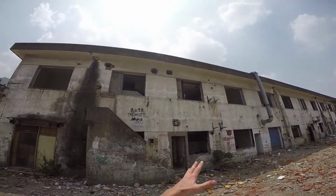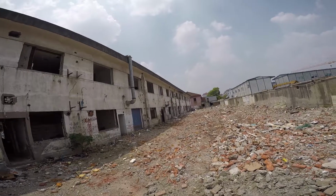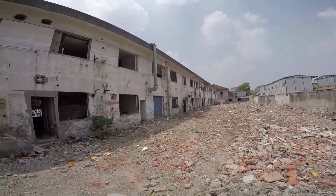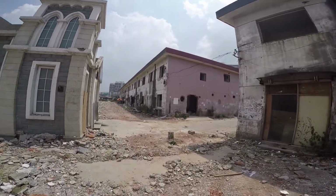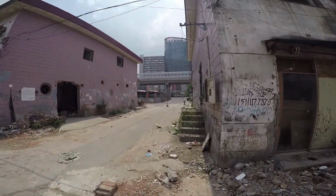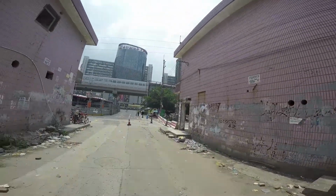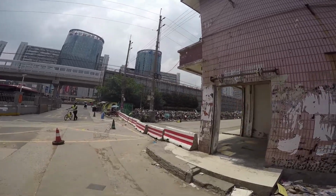And this building that we're about to go into and explore, this building has nothing. It's completely empty. It's completely abandoned. It doesn't look like there is any life at all inside of this building. Now we're in the back of the building because earlier I saw some security guards, but I walked right past them and they did not seem to mind me at all. I am wearing a GoPro on my head, and well, there's one of the security guards right there. But we're just gonna go around and kind of scope out the building. If they give me any problems, we'll come back another day and do this.